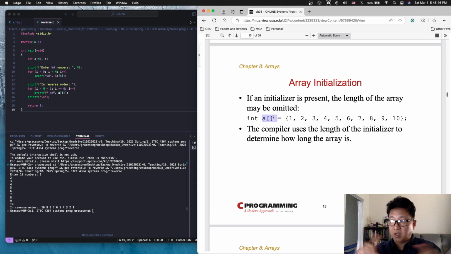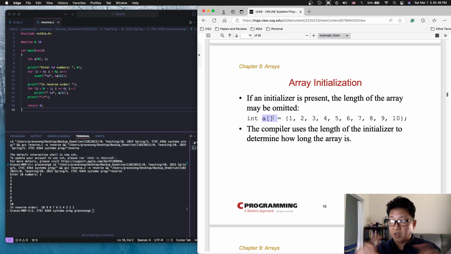You can just omit it, that is fine, because we know how many, and in the memory we assign the array size, okay, 10, and designate the initialization, actually special values for the array.